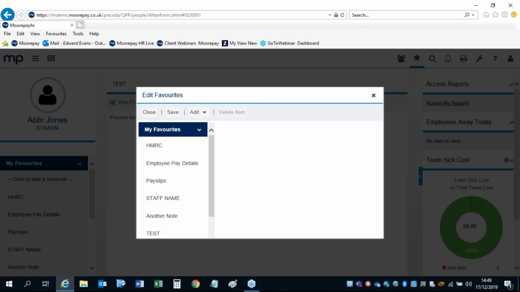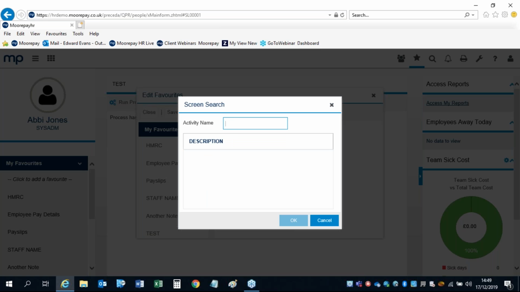And then a final thing that you have on there, I'm not going to go in and create folders and everything, but you've got activities on there. So if you choose an activity, so for instance, you can see I've got Payslips there in the menu.